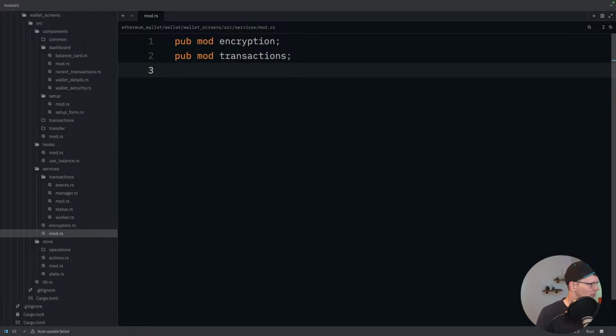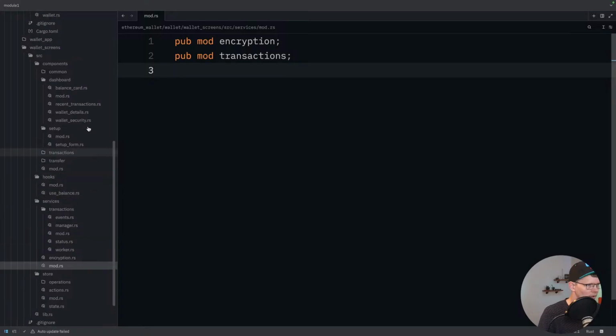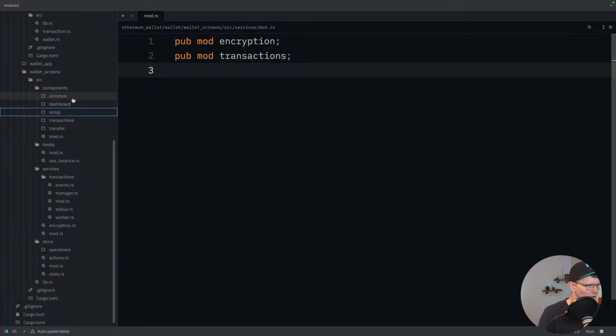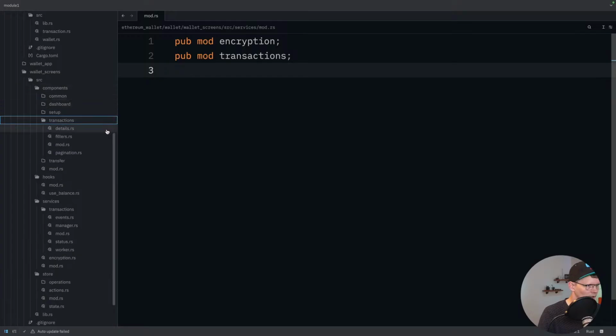So with this, let's get started with the transaction preparing. We need to go to our components here, and we have this is our transaction list. This is the transfer we would like to do.